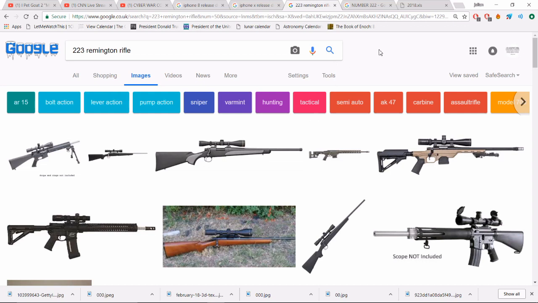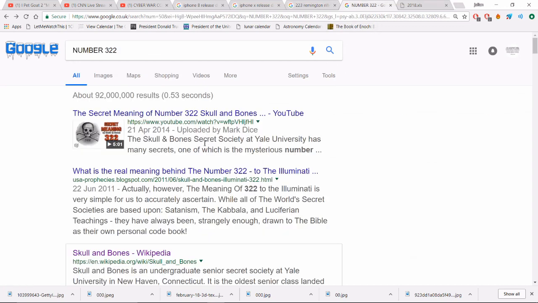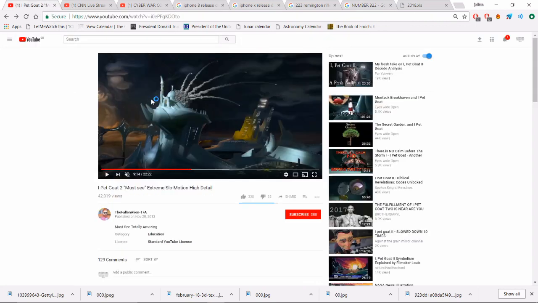Not only that, but when you flip the number around, 223 has association with Masonic, Illuminati kind of people. When you flip it around, it's 322, which has reference to Skull and Bones, a society which George W. Bush was a part of, or is a part of. And obviously we got George W. Bush in the iPad Goat video, so I don't know if that means there's going to be some sort of plot from one of these secret societies, either the Masons or the Skull and Crossbones, in terms of a Donald Trump assassination. I just wanted to point it out because that seems to be what I'm discovering.